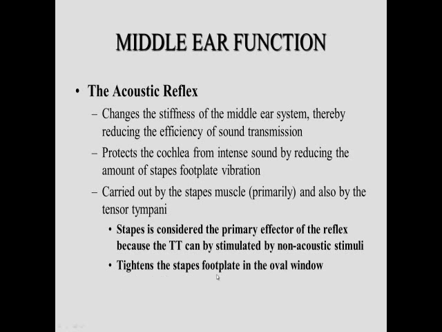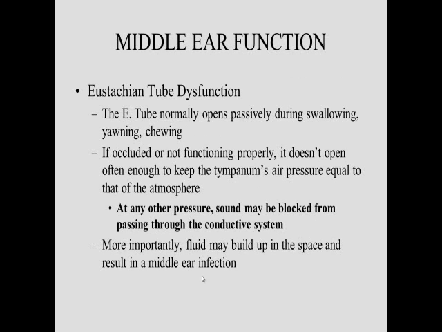The effect of the muscle contraction is that the stapes footplate will be tightened, its range of motion will be reduced in the oval window. That means that no matter how hard a sound is pushing on the eardrum, that energy will not be effectively delivered through the oval window to the cochlea. That's good if the sound is of a very high magnitude, and of course it takes a sound of a high magnitude to stimulate the reflex, because in that way the acoustic reflex has a protective nature with respect to the delivery of sound to the cochlea.